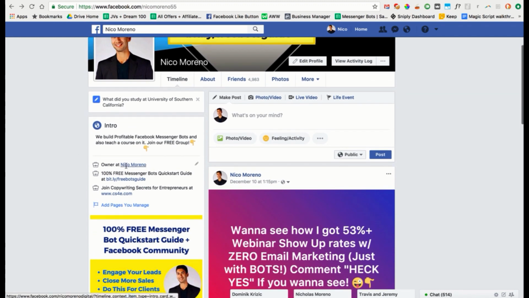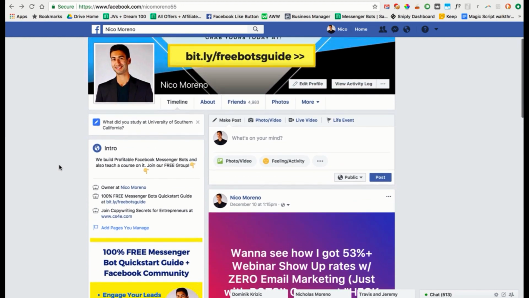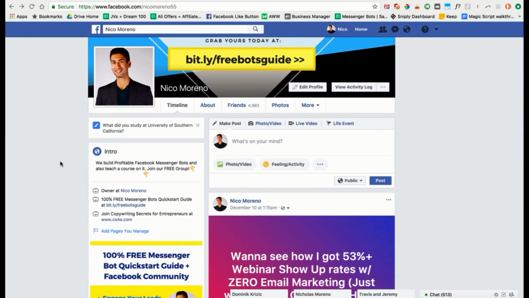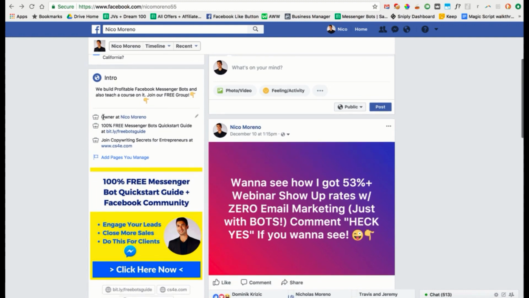Now we've got the work sections. Unless you want to share a ton of information about yourself, it's not really necessary if you're going to be using your Facebook profile as a business card, which you should be because it's a really valuable tool. So you can remove what shows up in this section, and I would remove everything other than things that are relevant to your business.